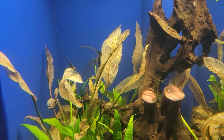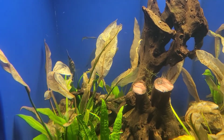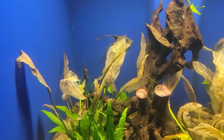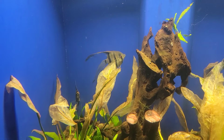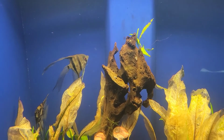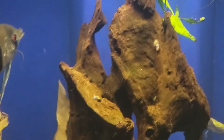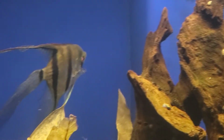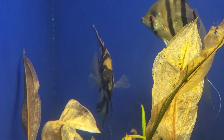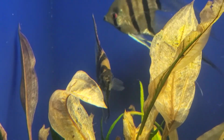So here you can see just a little bit of movement. Basically, the water in this tank is being filtered by a wet dry, which the tank is drilled at the bottom, right behind that little pillar you can see in the middle of the tank, and it's feeding in by gravity, and then it's being brought back out by a pump. That's it. That's all there is to it.